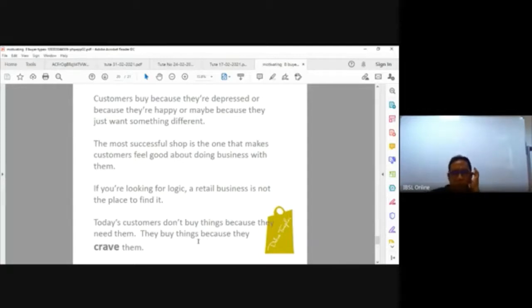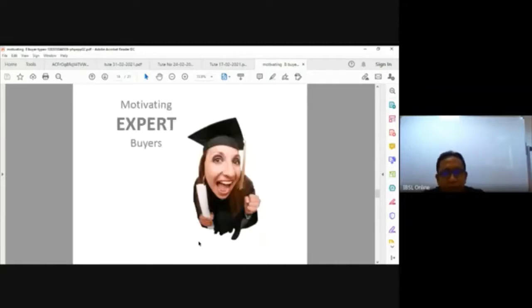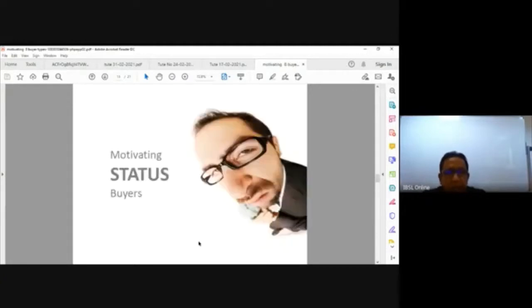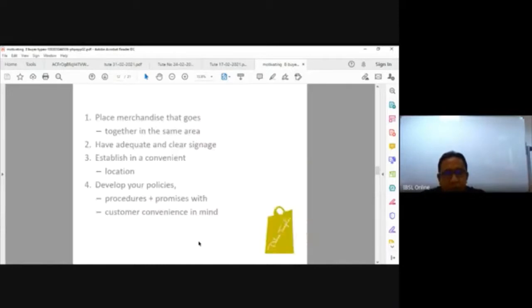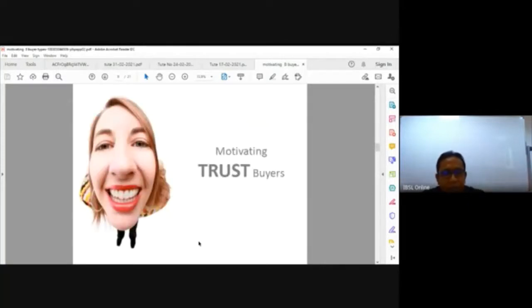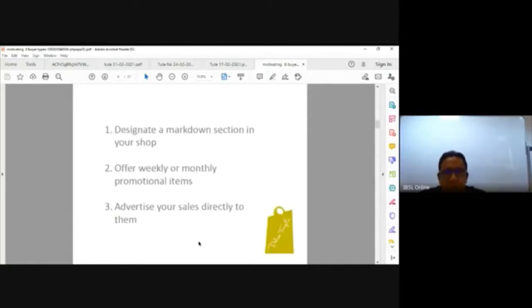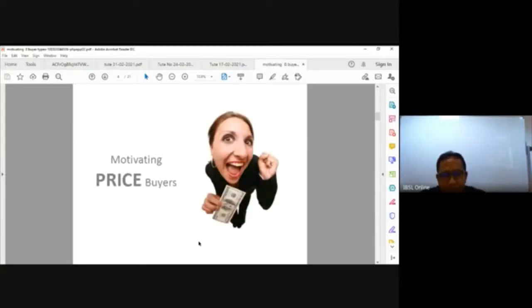So this particular document is maybe not directly relevant to our bank, but a few things like this we also find with our customers: customers who respect us because we care for the community. Customers expect us to be experts in our industry. Customers expect status as individuals. Customers want convenience when they do banking transactions with us. Customers expect us to be honest and trustworthy. And wherever possible, we should make our customers delighted. And understand that some customers are price sensitive.